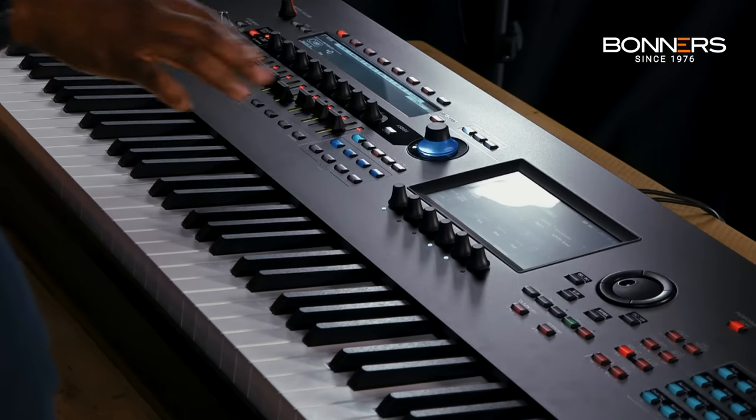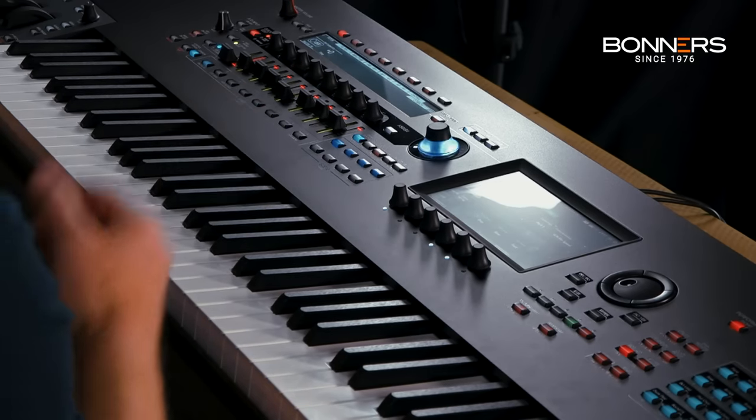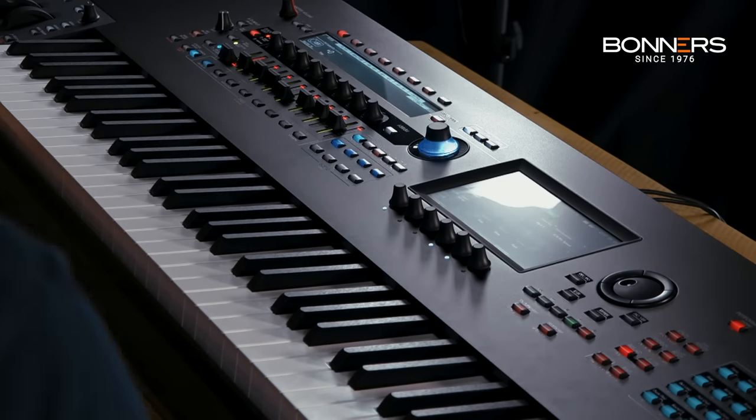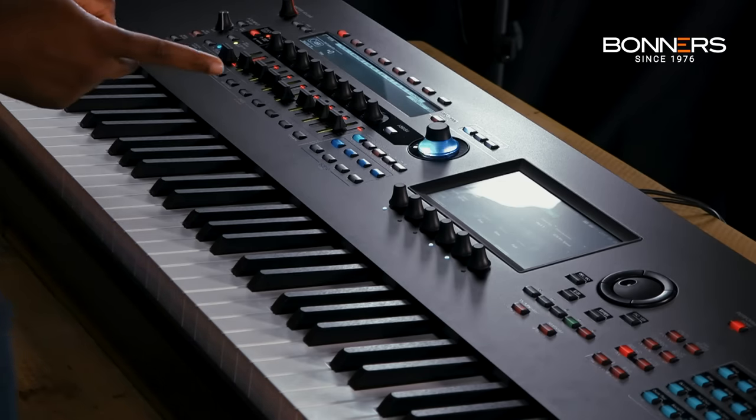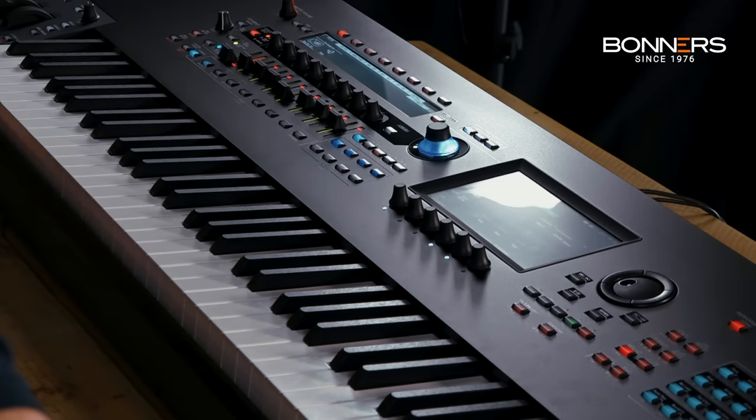Some people are not going to like that, it flashes so much. You can switch it off though. I remember the old one. I like it though, I love it. Even the colours are nice. If I stop the rotary, it will slow down. That's a visual of the rotary. It's pretty cool, isn't it?